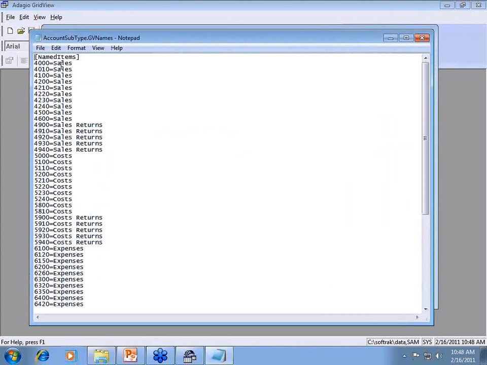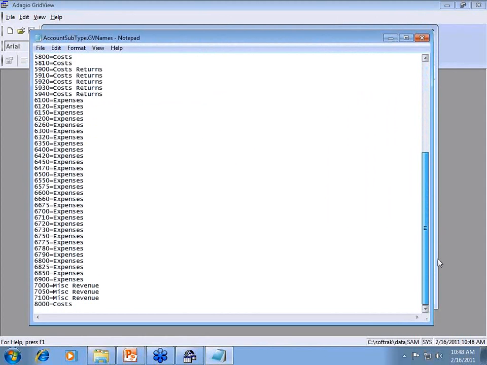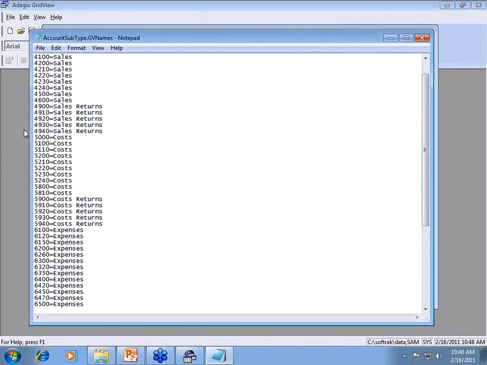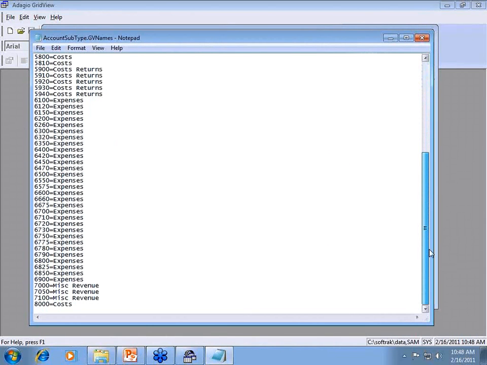And so what I happen to have here is a named items file that says, well, if it's this account number, it's this type of account. And so hopefully that's self-explanatory. This type of information isn't stored on the GL account. It's more than just that it's an income statement account, but maybe it's a particular type of revenue or a particular type of cost or expense. And so I happen to have a named items file that lists this information out. I'd like to be able to include this information into another view.